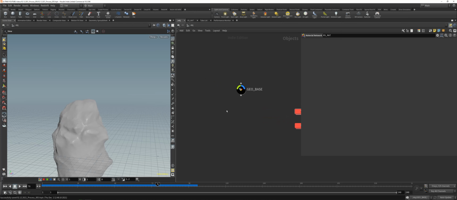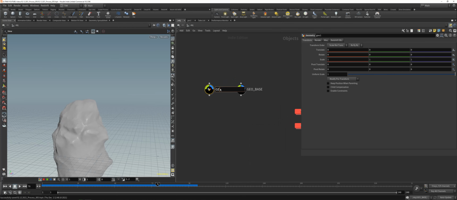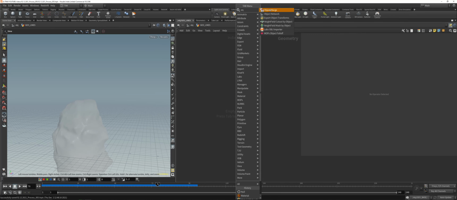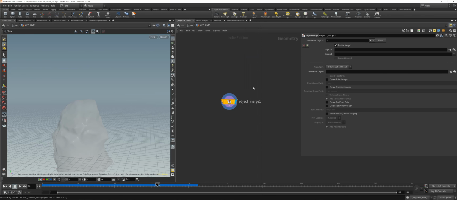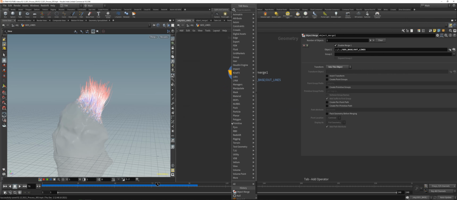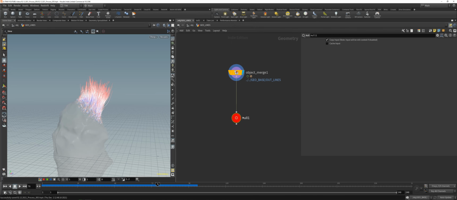And let's dive up, and what we now need to do is basically import our lines. So Geolines, let's get an object merge, and you can, for example, hit Shift W to get a tree viewer here, and just drag and drop the outlines in here into this object. And you basically now imported your lines into a separated geometry container.